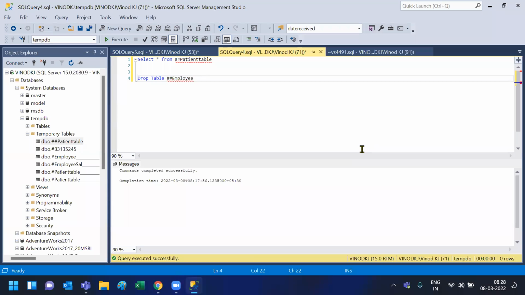Write down: default destination DB would be TempDB, in double quotes.